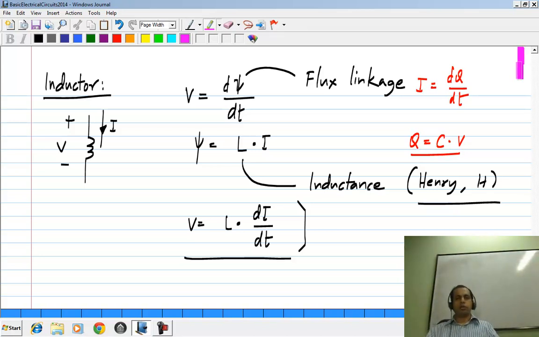One point I would like to caution you about here is that all of you would be familiar with Lenz's laws from physics, and you would know that the induced voltage across an inductor is in a direction such that it opposes the change in flux, and so on. And it is common to see relationships like V is minus L di by dt. Now, do not be confused by that, this is the correct relationship with this particular sign convention.